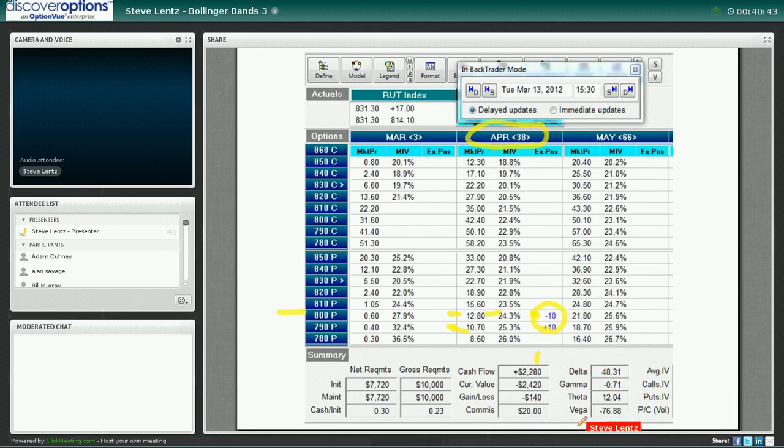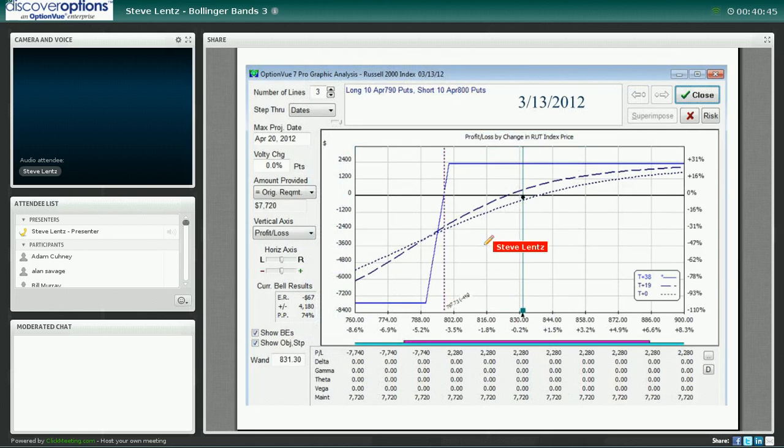When we analyze that, those of you familiar with OptionVue, there it is. There's our profit at expiration. But if things work out, we have no intention of letting it go there. We're going to get out as soon as we have two-thirds available or so. So we're going to put that on. And look, as time goes on, we're continually making money. If the trend stays in our favor, well, we have time and trend working for us.